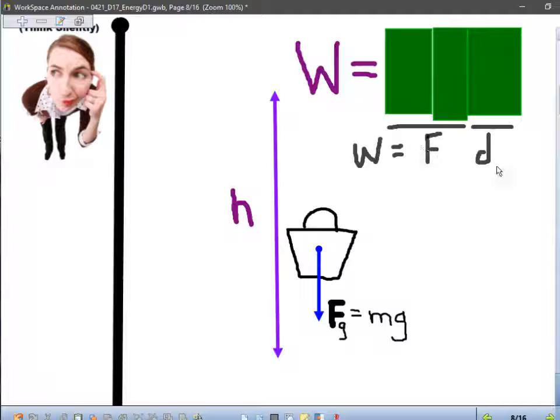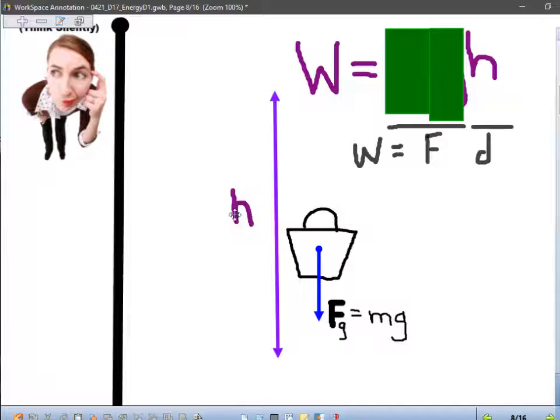Newtons times meters, there's going to be 3 letters that go here, 3 variables. We want to figure out an equation for work using this example. Anytime we lift something, we are doing work, so we want to figure out an equation for that. So let's work on this side first. Distance. So what letter in our example here means distance? It's the height. So height, h, that's the distance.